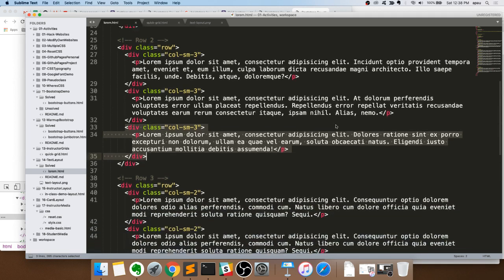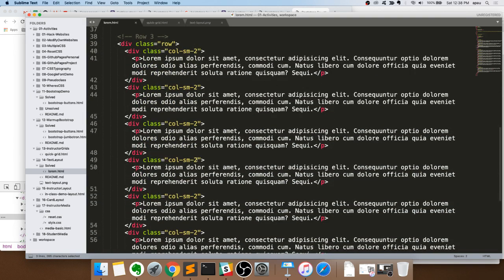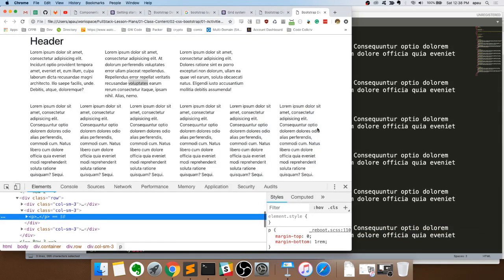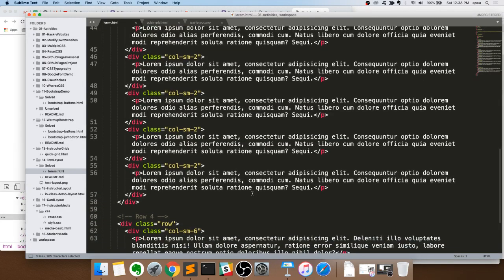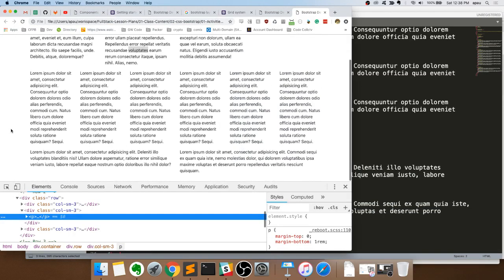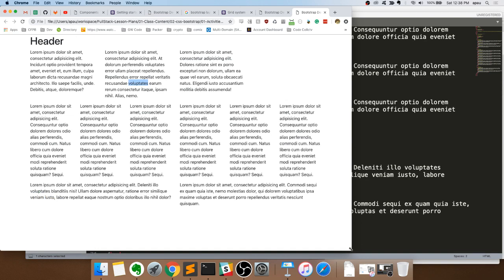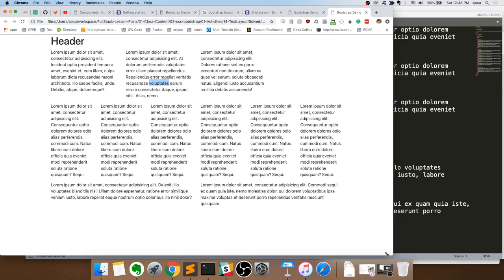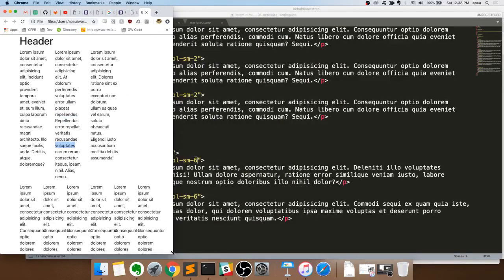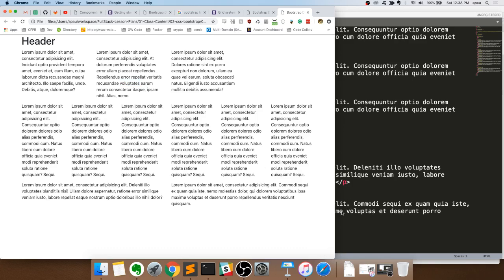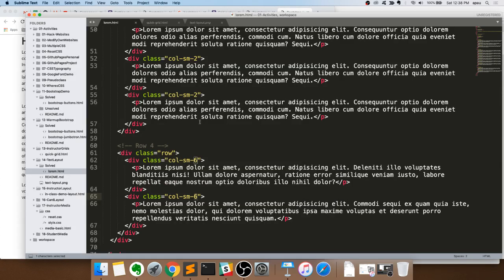Cool. And then for the next one, we're going to have what? 1, 2, 3, 4, 5, 6. 6 times 2 is 12. That spans across the entire page, and you're going to have a row of 6 individual columns with some lorem ipsum in it. And then finally, the final row will just be 2 individual columns, column 6s, and that's pretty much it. They use small viewing size. As you can see, Bootstrap will still try and space it out as well as it can, but all of that is subjective. Any questions on this activity before we move on?